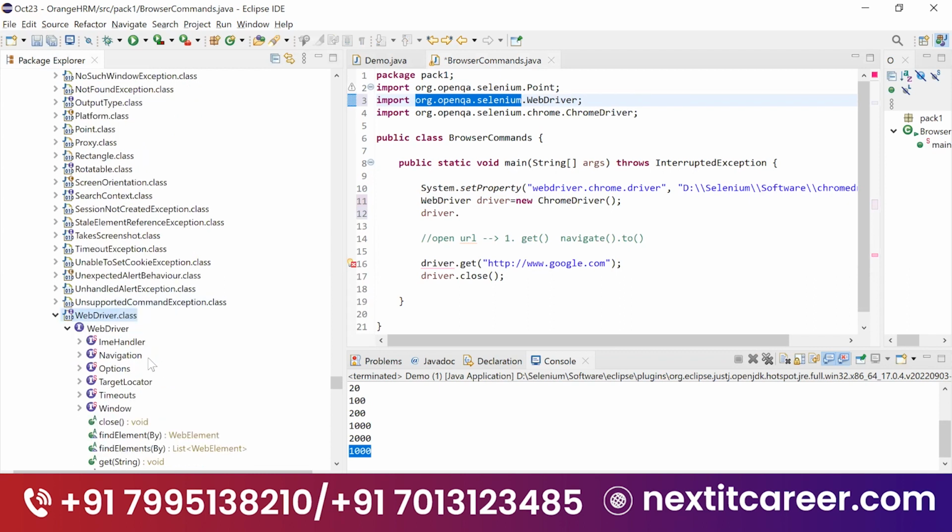In this, WebDriver is an interface, but we cannot create an object. See, if I write like this we'll get an error, because WebDriver is an interface, you cannot create an object for that. Why? We'll discuss the interface concept later. You'll get an error here. Not possible.